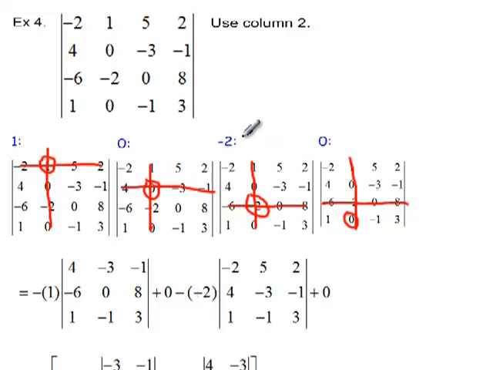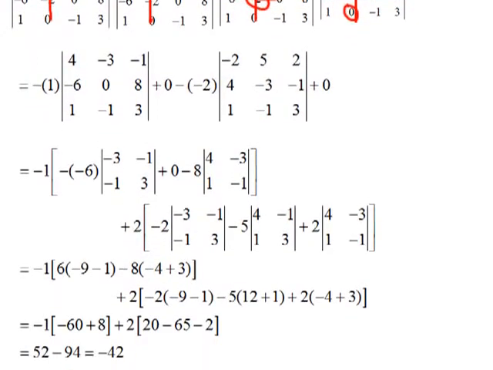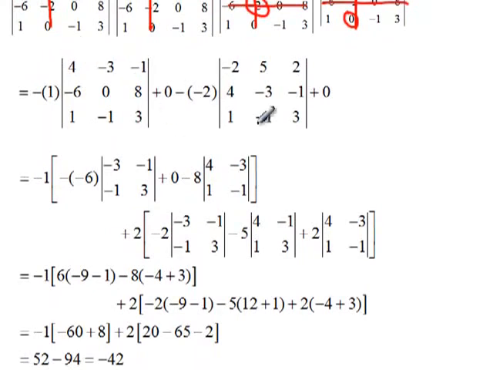And then 2, negative 2. So cross out the third row, second column. So you have negative 2, 4, 1 right here. 5, negative 3, negative 1, 2, negative 1, 3. Last entry here is 0, so I don't bother to write down the submatrix for you. Signs, plus, negative. So the first entry starts with a negative. So that's why it's negative, plus, negative, plus. Now you have 2 chances to use the cofactor for the 3 by 3. So that's why it's tedious. Now you know.